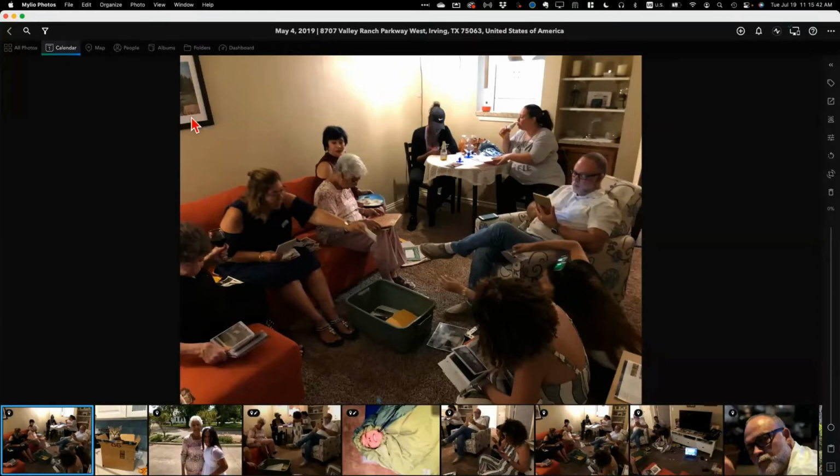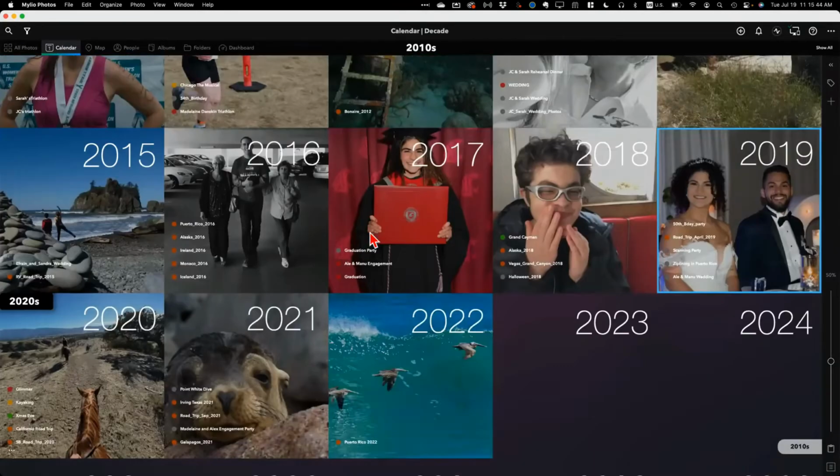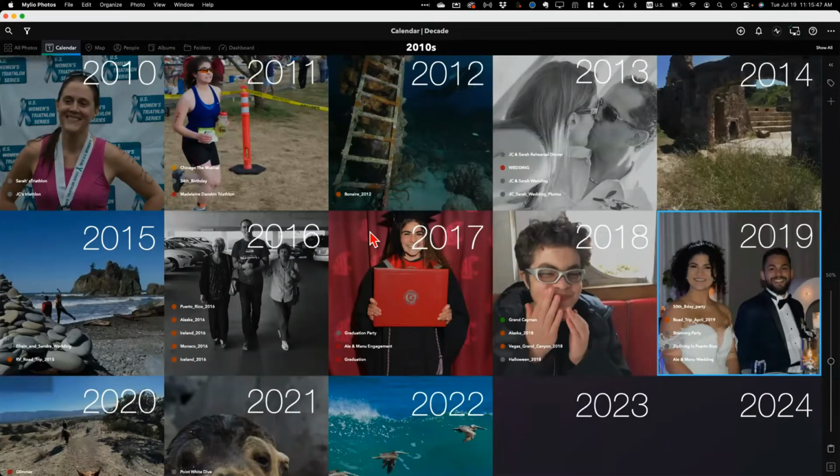So the most important thing that I did and continue to do with scanned photos is what Angela showed you earlier on, which is take the photo and mark it undated if you don't know the date of the photo. And the reason that's so important is because it automatically creates a little to-do bucket for you.